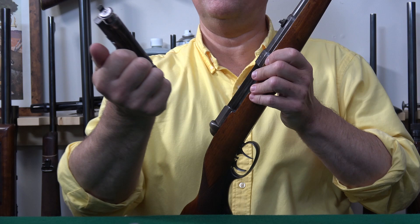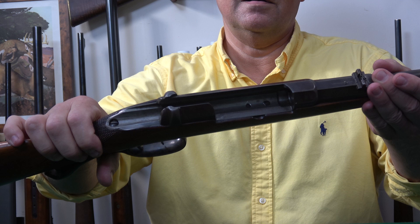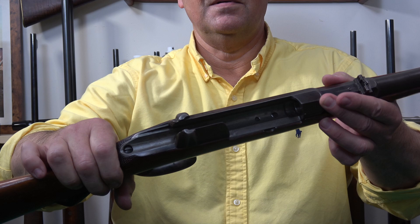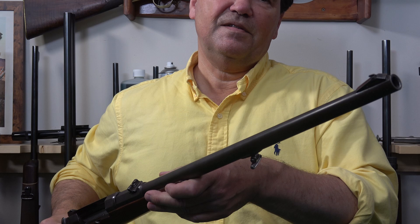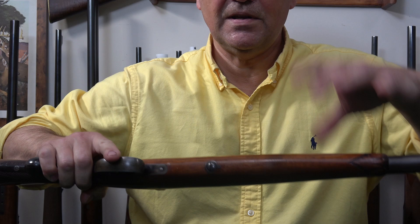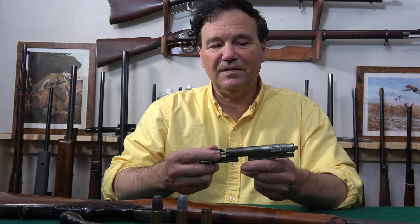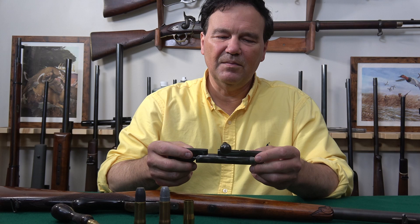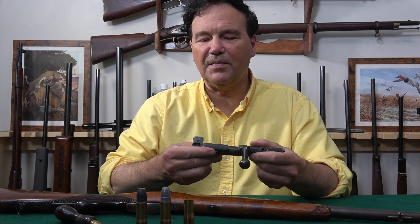This is my kind of action — extremely simple, single shot, very elegant, very slender. The receiver ring really isn't there; it's just a one-dimension receiver with double set triggers. No need for a floor plate, everything very simple, and even to this day within its range, a near perfect hunting rifle. What always amazes me is that so far back they were able to do just wonderful milling and machining — no doubt some hand filing — but it's a very well-made bolt, certainly adequate for the pressures this cartridge generates. You can recognize the flag safety on the back of the bolt.